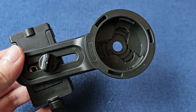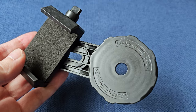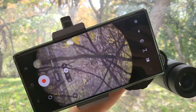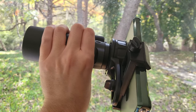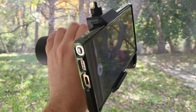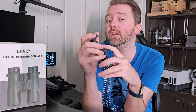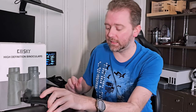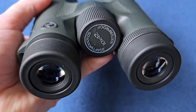Finally, you're going to get this cool little attachment right here that allows you to connect your cell phone to the binoculars. You can take some incredible photos and videos of any birds or animals you are looking at, or even buildings if you're taking this on vacation. It's really easy to install on your binoculars, so it's a cool little feature and one of the things that I like about these binoculars.